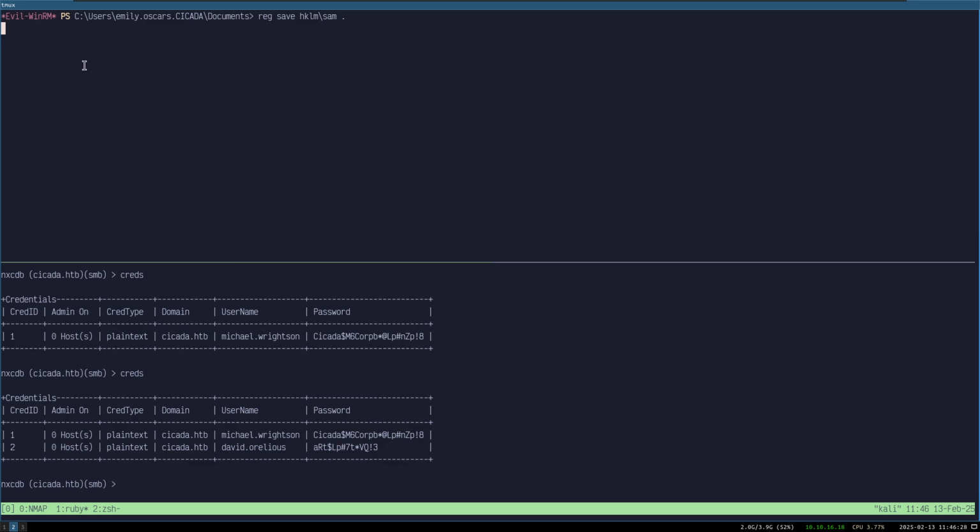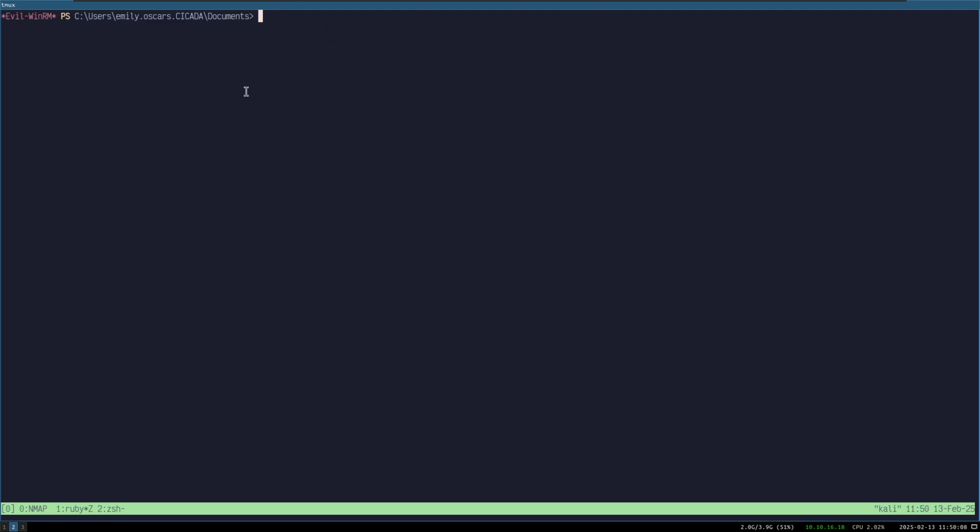It's gonna take some time. Just wait a little bit. Hopefully this works. If not, we just paste in the full path. Okay, so actually it was my bad. I forgot to give the name of the file that I wanted to save as. So I'm just gonna do reg save and then HKLM\SAM and then just name it SAM. And now it should work. Nice, the operation completed successfully.